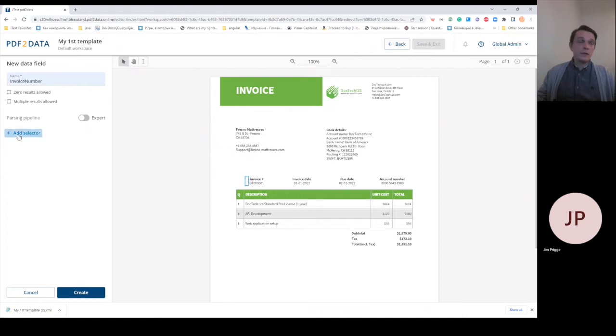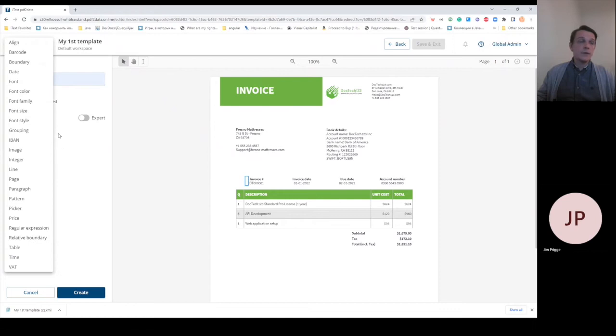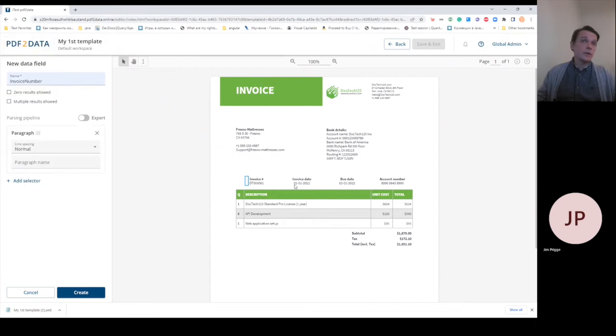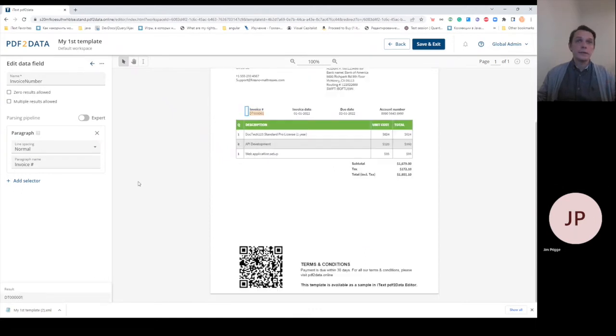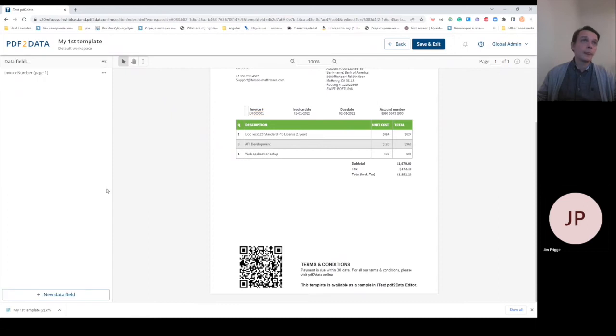All you need to understand is that the invoice number is located below the invoice hash line. So we can use paragraph selectors designed specifically for this to extract text below a specific static key. And here, as you can see, we get a correct output.